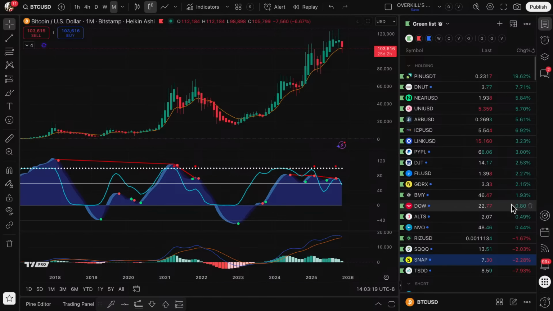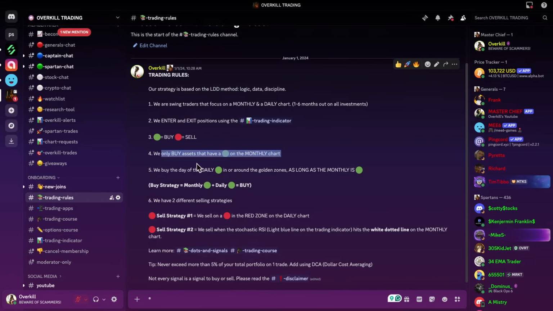So the first thing we're looking for when we're going over your requests, this is going to be the first thing I look at. I'm going to look and see what color the dot is. If it's red, like Bitcoin is right now, we're not looking to take a position. I don't care what Donald Trump says. I don't care what the media says. I don't care what Twitter says. We are not looking to go long Bitcoin if it's red, and that goes for every single asset that we are going to be looking at today. So that's rule number 4.